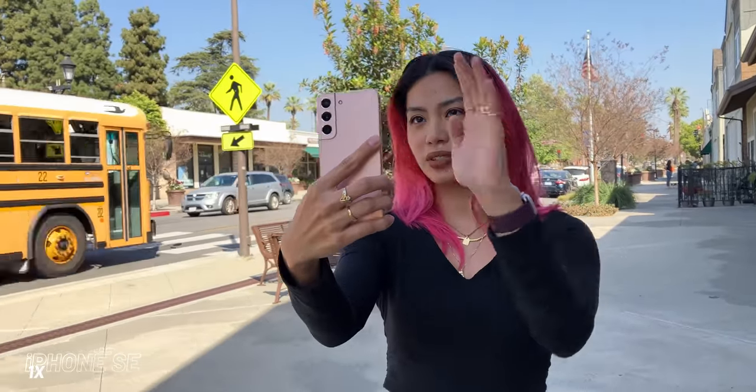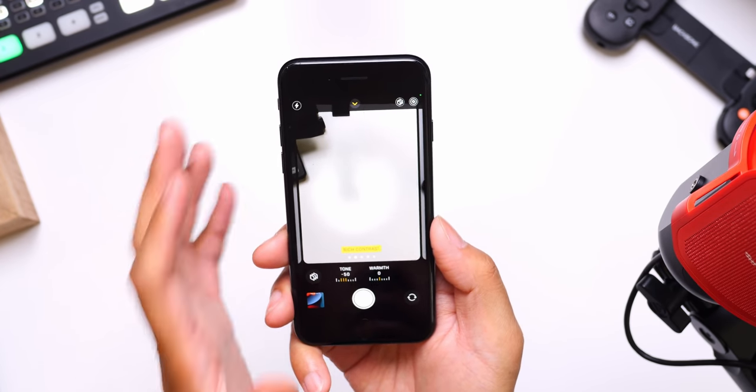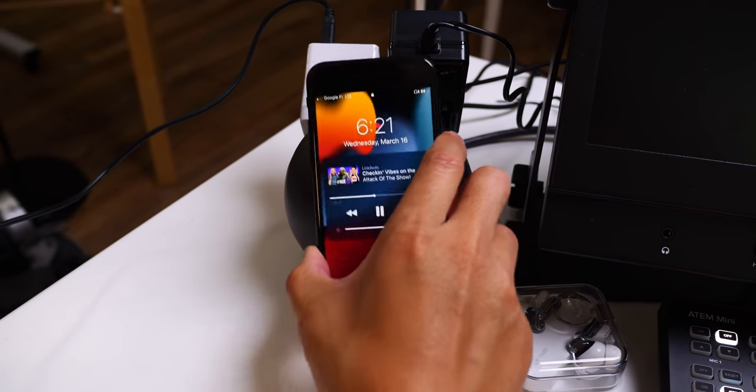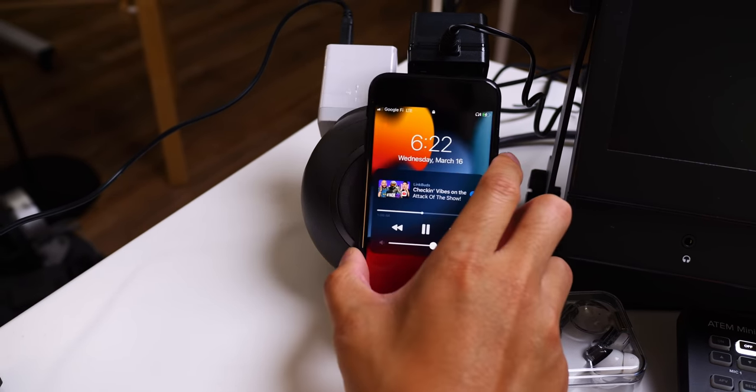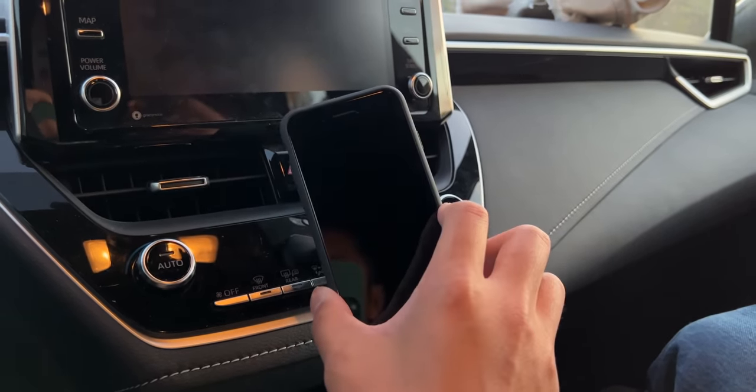The addition that I think I appreciate the most is photographic styles. I set it to rich contrast and just be done with it — finally we have iPhone photos that have more of the contrast that I prefer from Android competitors. There's one last thing I want to talk about before we get to some comments: another thing that was omitted from this iPhone SE was MagSafe. I kind of understand it because that means MagSafe isn't a budget-friendly feature in Apple's eyes, but man, it would have been nice to have. I have MagSafe mounts in a lot of places for the convenience, and the SE just won't play nice with them. At least wireless charging is still available, so maybe a MagSafe accessory will come around to solve this, but I will admit it's a super niche and super personal problem.